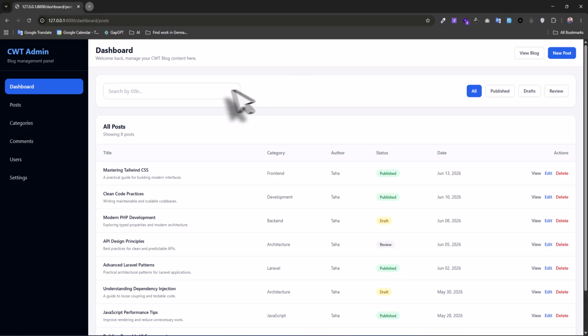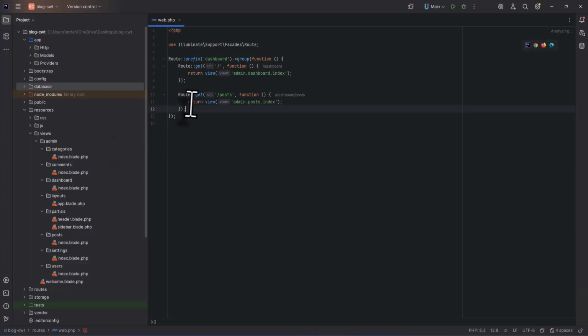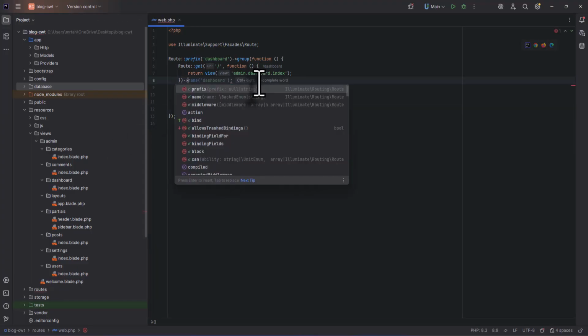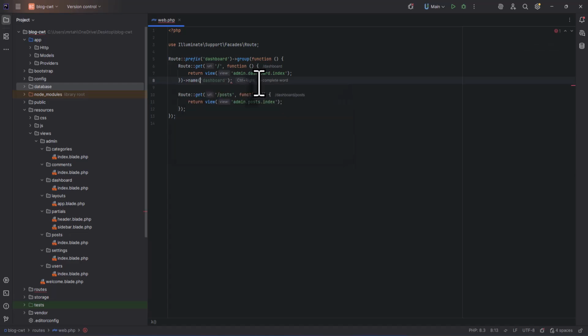I will do the same for all these routes here. Also, there is a note here. I should define a name for my routes because I can easily use them in my Blade file in the future. I can say that this is my dashboard.index. This is a standard naming, and for my posts, this is dashboard.post.index.